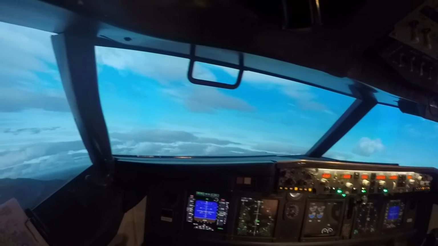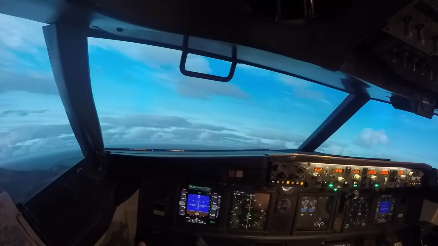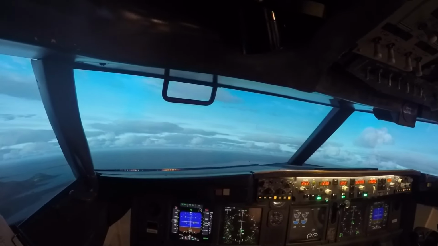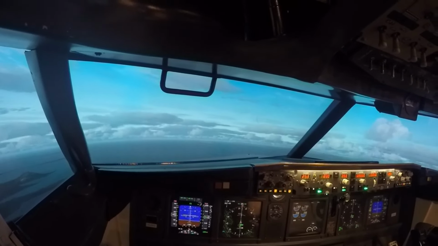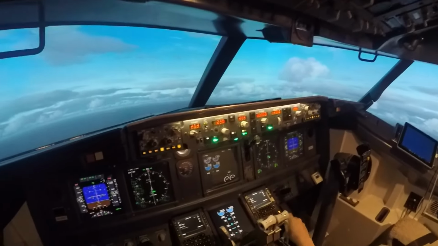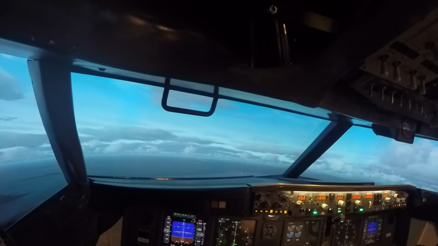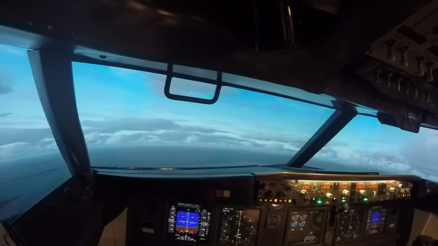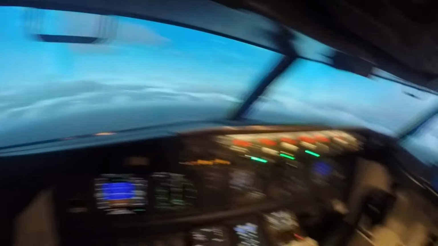And at 1,000 feet, we'll just reduce our pitch to 10 degrees. Flaps 1. And flaps up.